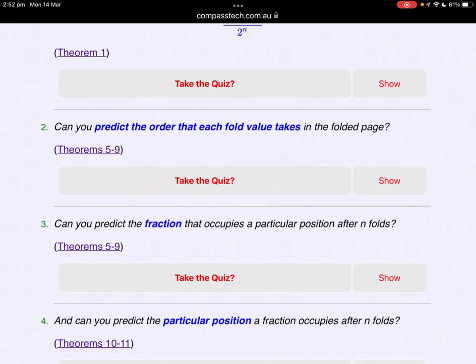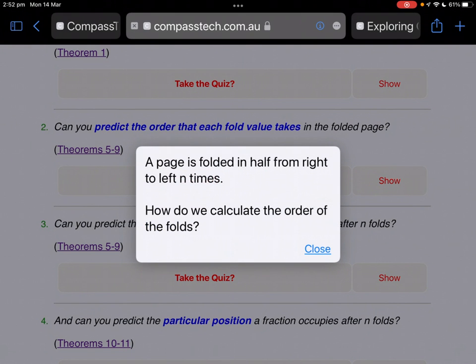So we've got our head around the nature of the fractions we're dealing with. But the order of the fractions becomes interesting. Now each of the quizzes has two parts. The first is a step-by-step explanation. And then you can skip that if you've done it before or you know it all. And you can go straight to the quiz.